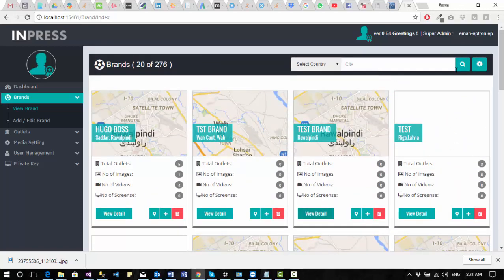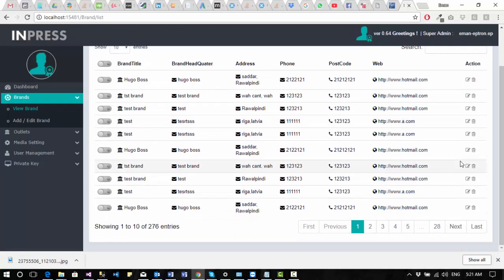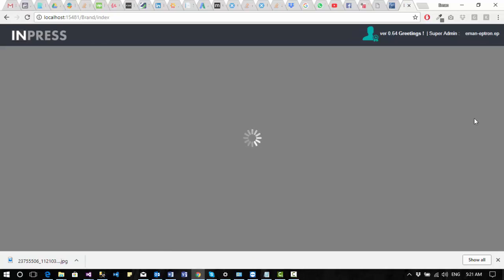displaying the brands, but we can also display a list view of the data, right? So there are basically two different modes of displaying the data. This is the list view, and then I can switch back to grid view as well.